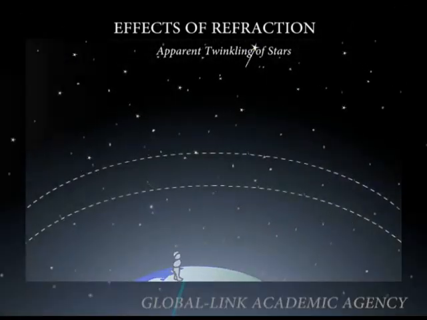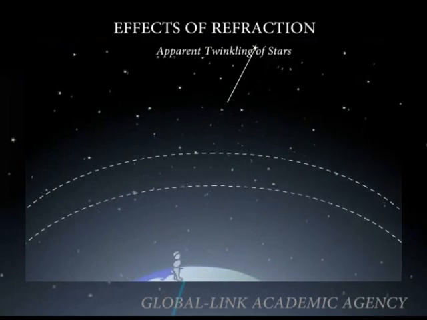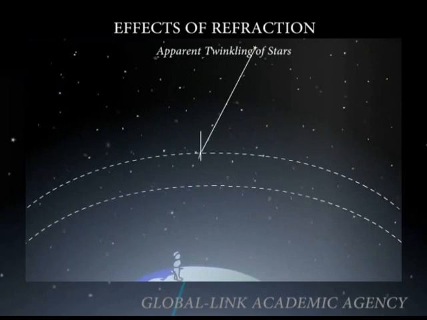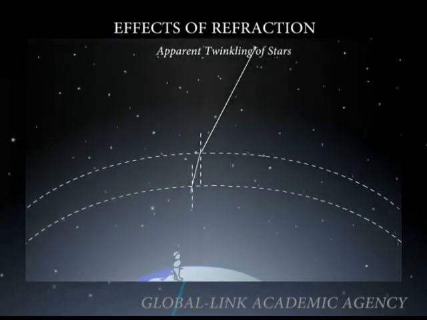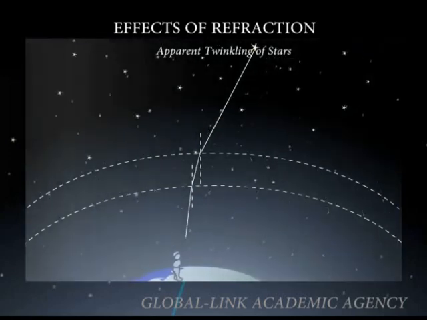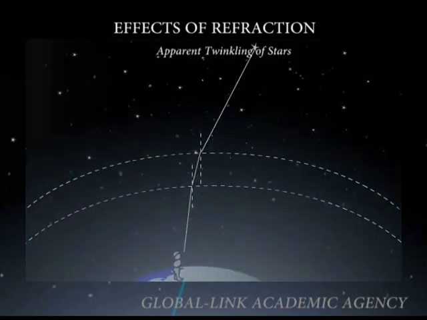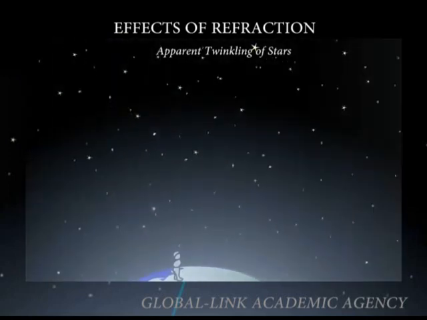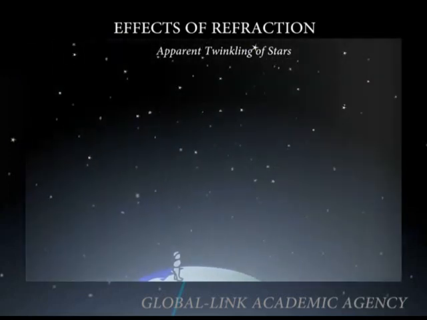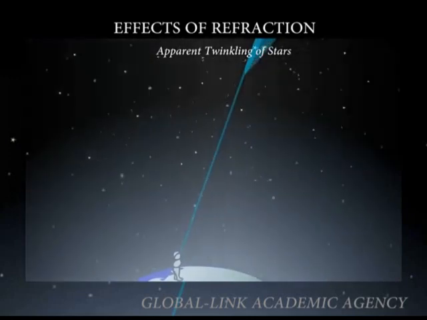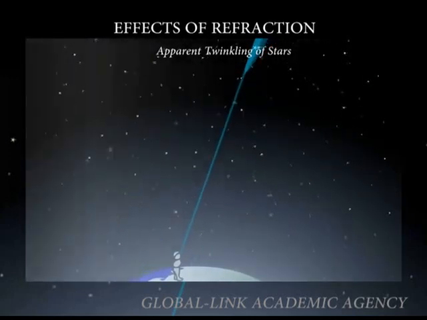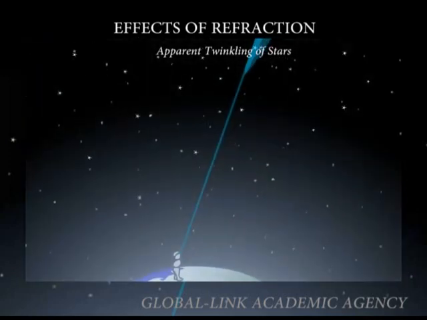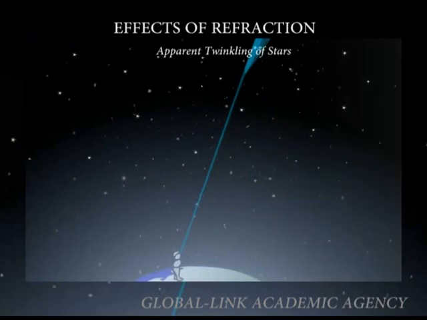The rays of light coming from the stars travel through different layers of air of varying density. These rays get refracted continuously and bend towards the normal as the refraction is from a rarer to a denser medium. The movement of air and convectional currents causes a change in the densities of layers of air. As a result, the position of the image of the star keeps on changing after every short interval. These different positions of the image formed at short intervals of time give the impression that the star is twinkling.